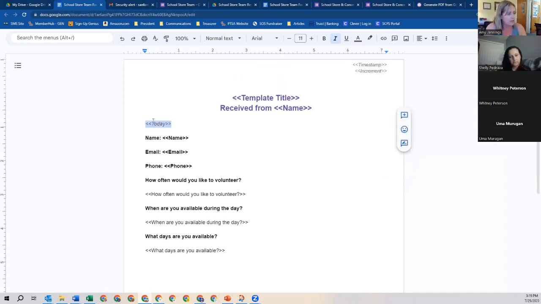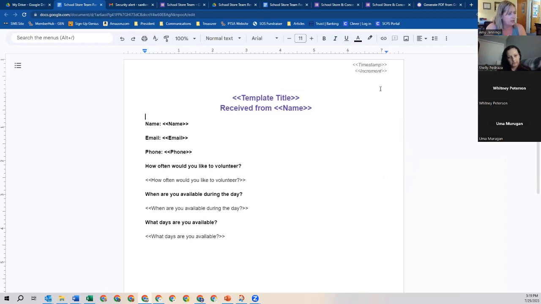I don't need it to say today here because I've got the timestamp right here at the top. What increment means is if someone were to submit this form more than one time, it would let you know it was the second time they submitted it. And very simply, I have every one of the fields on my form here.